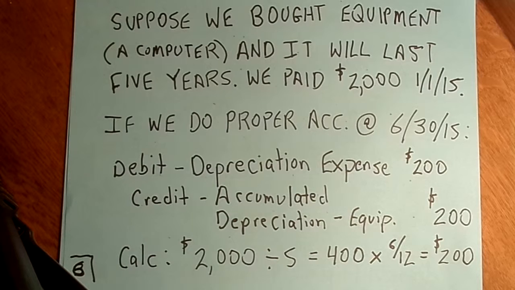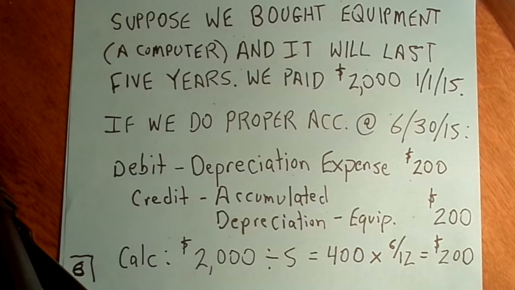Now, there's some things here, and in this case, it's really not the month I'm showing you, but it's rather the whole year to date. Let me explain a little further what I mean. So, we bought this equipment on January 1st for $2,000. If we had used the equipment for a whole year, it would have depreciated $400.